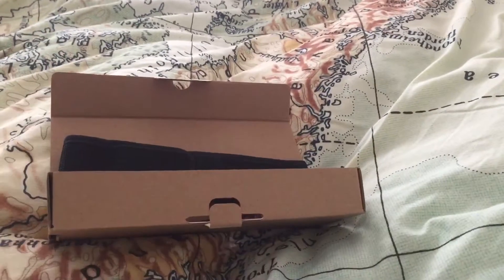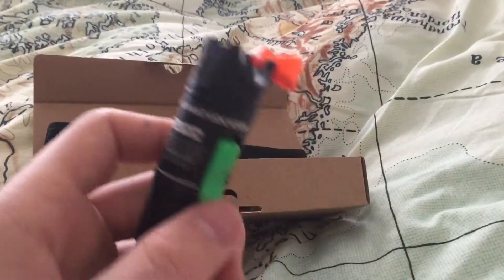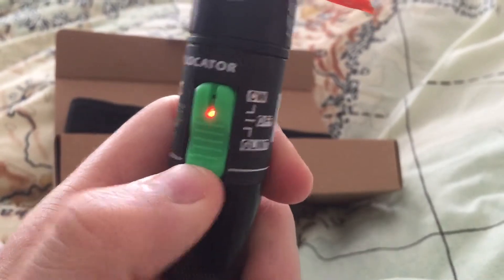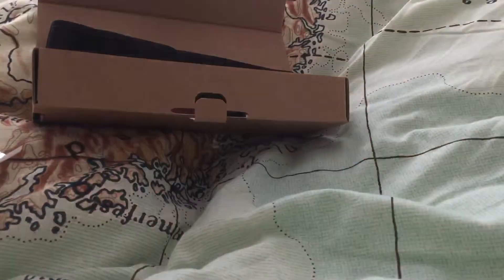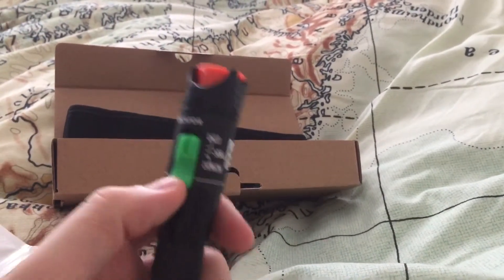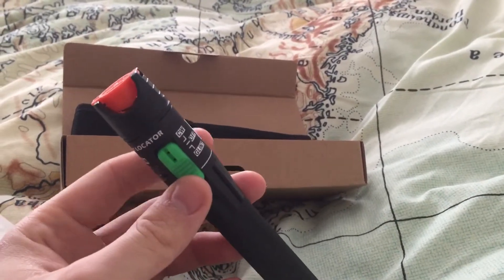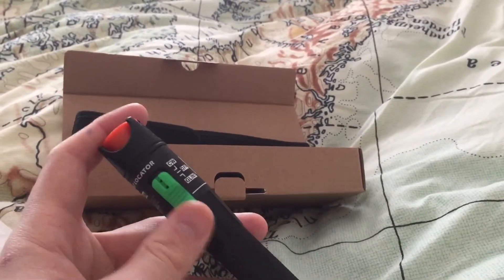That is another one of them — it's already pre-installed. Then you've got your buttons on there: you've got your on, your off, and then you've got your glint, and that will help you find all the problems within your fiber optics. It actually works quite well for Christmas trees and decorational lights to see whether one's broken or not — that's the easiest way for you to find out.